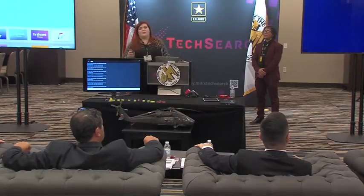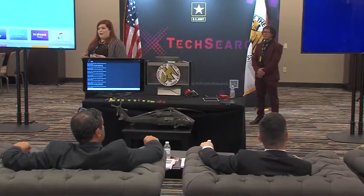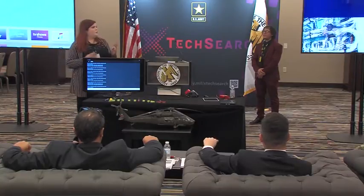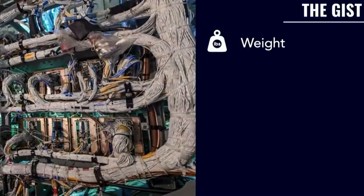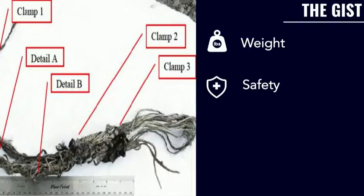So a little refresher about who we are and what we're doing. First and foremost, we're addressing the weight problem currently in aircraft. Aircraft are capped with weight. And you have between 1,000 clamps in a Black Hawk helicopter, all the way to 15,000 to 20,000 clamps on a larger commercial or larger fixed-wing aircraft. And they're made out of metal, where the cushioning around it wears off, exposing the metal, which then cuts into the insulation and has led to electrical shorts, which have caused crashes, emergency landings, as you can tell from that picture of what's left of that wire bundle.